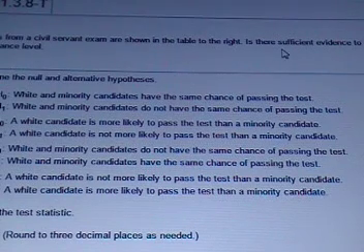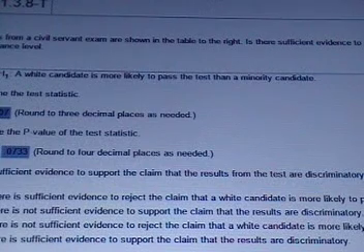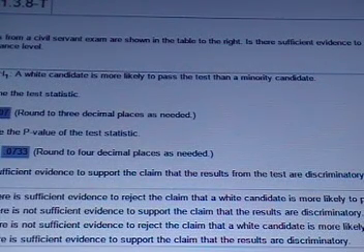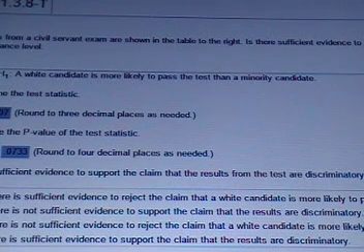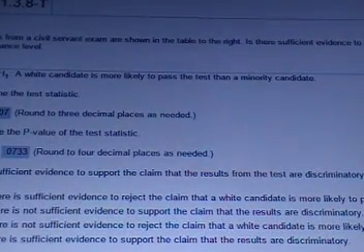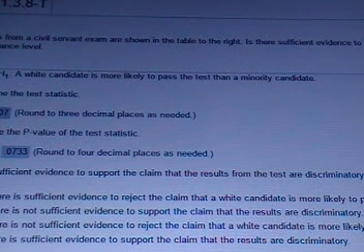Results from a civil test are shown. Is there sufficient evidence to support the claim? So there's not sufficient evidence to support the claim. The claim must be in the alternative hypothesis that race makes a difference. So this is saying that's not true. There's not sufficient evidence to support the claim that results are discriminatory. So there could have been a lawsuit going on, somebody was claiming discrimination, and we don't have evidence of that here. Apparently the different races are passing the test at an equal proportion, roughly.